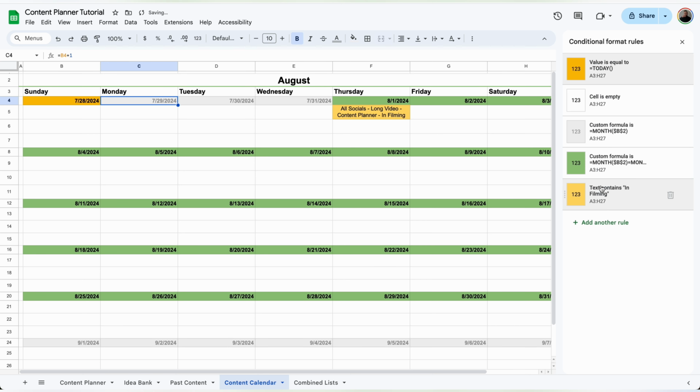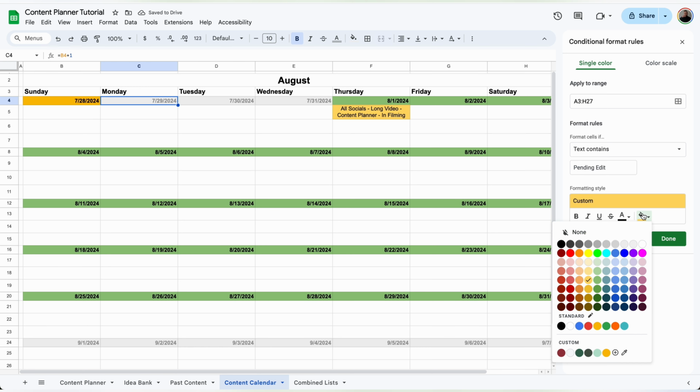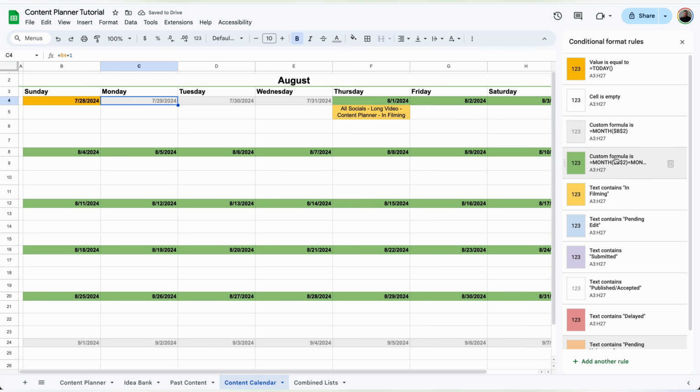And now we're going to do the same exact thing and duplicate this over and over again for each of the different options that we have. And the colors that you put for each option will be what we list on our color legend to the right of our calendar. So keep doing that with all the different options. And once you're done, you should have every single one of these options in this order. And if you have them in a different order, all you have to do is click on the dots to the left and drag it up and down to reorder them.